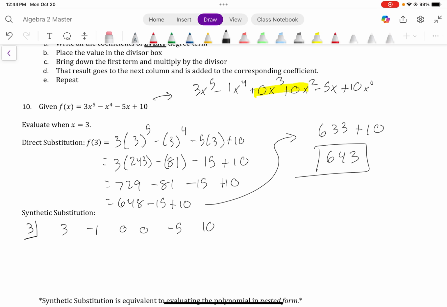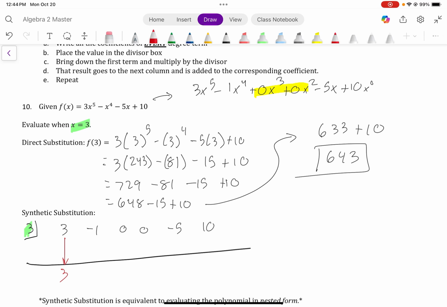Okay. Then I'm going to put a little box over here to the left. I'm going to put a 3. This 3 is the 3 that I am evaluating. Okay. Now I'm going to make a little line here. Depending on where you look, if you Google something, if you look in the textbook, you talk to other teachers, you'll see a slightly different visual of this, but it's the exact same thing. So what I'm going to do is take this first 3, and I'm just going to bring it down.